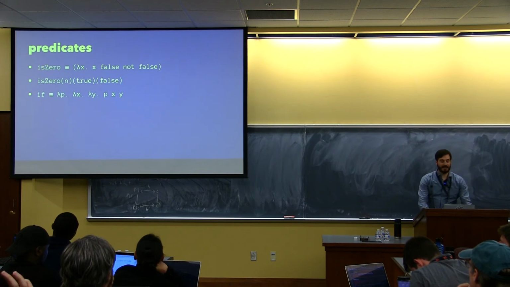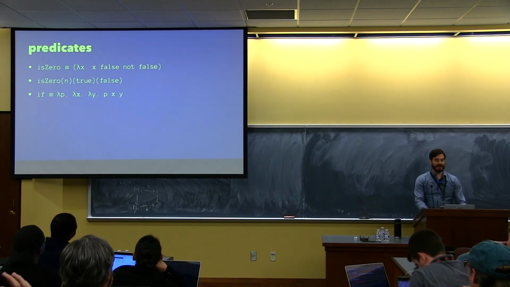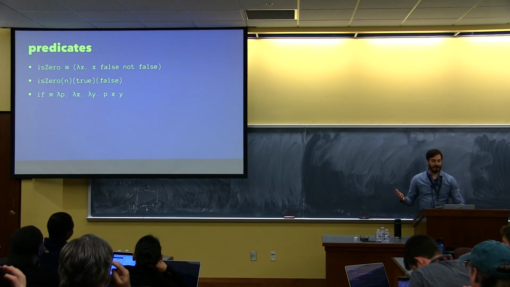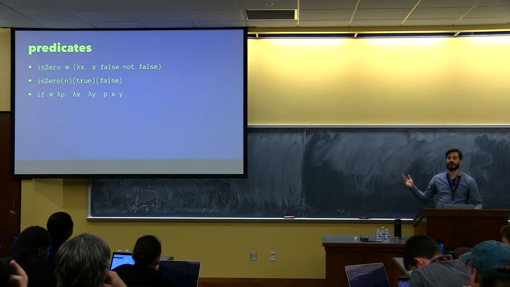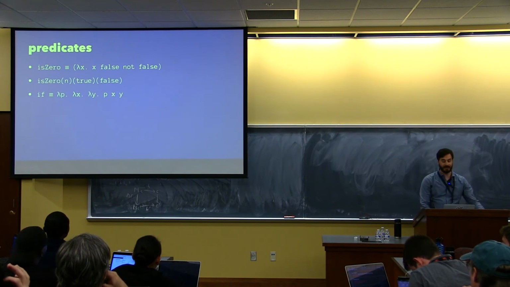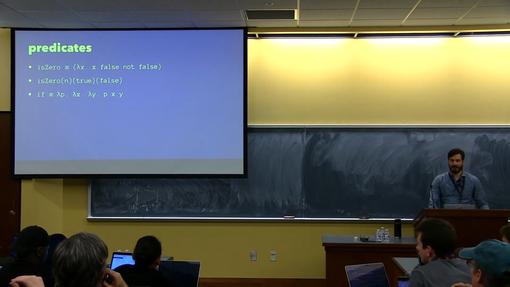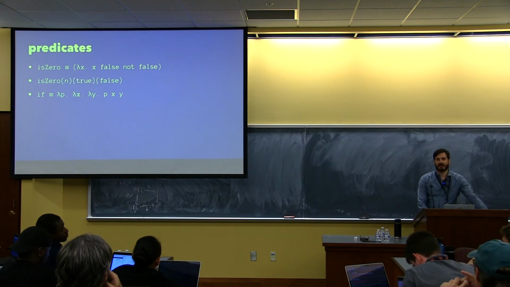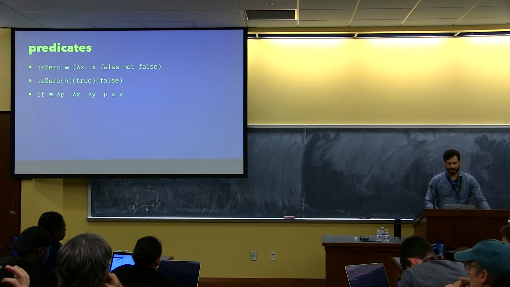Okay, so now we can have branching in our lambda calculus, right? We can say an if statement is simply a function that is a predicate. A predicate is a function that returns true or false. And then we apply to that two values, x and y. If that predicate p is true, it will return the first value. If it's false, it returns the second value. What is the definition of 0? We're going to get to that. Very soon, like imminently.